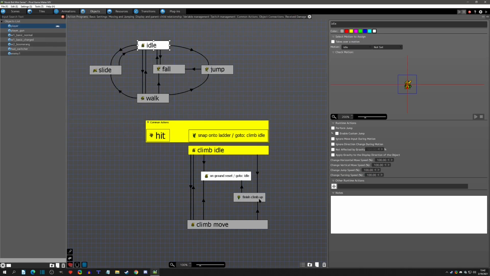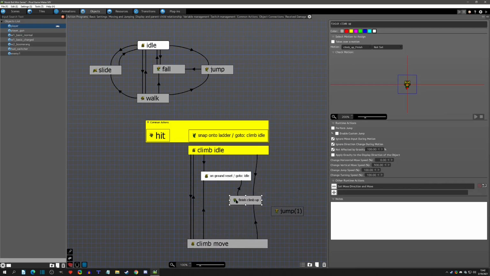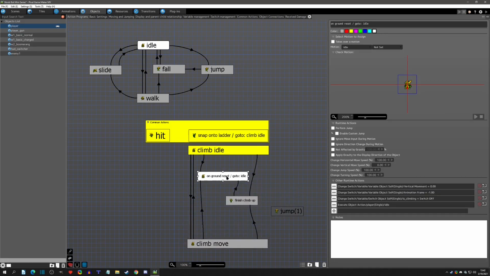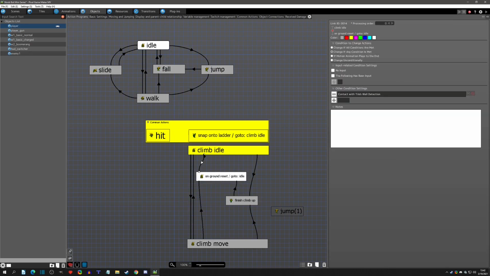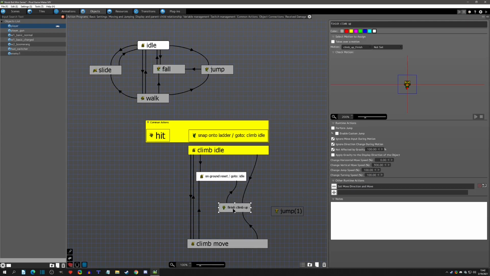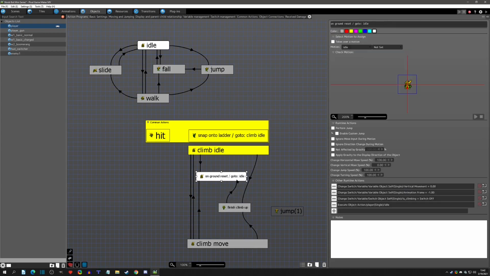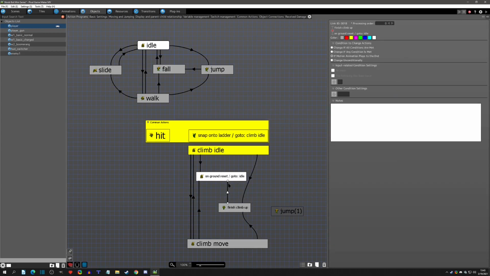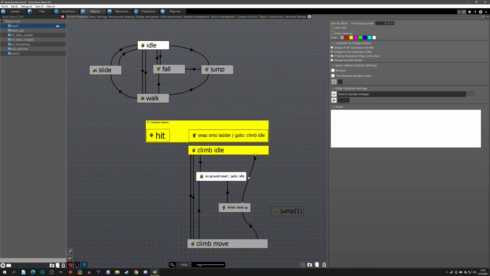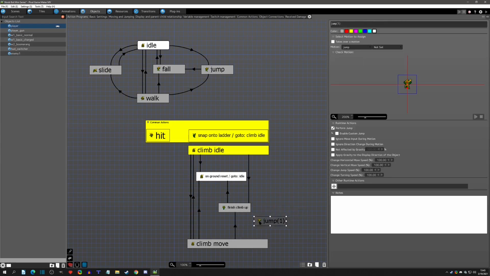I'm going to take this jump here, copy paste it, and we're going to need a little bit more room here. So I'm going to slide these over just a bit. Luckily, this is the last action we need for this setup, but making room for it matters because I don't want too many boxes everywhere. All right, we'll put it right here.